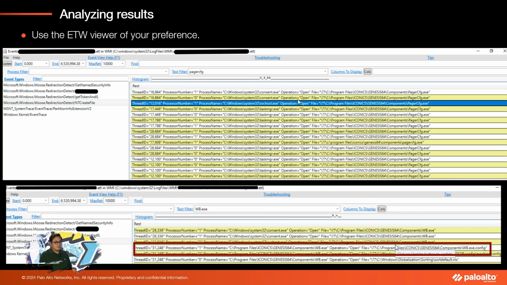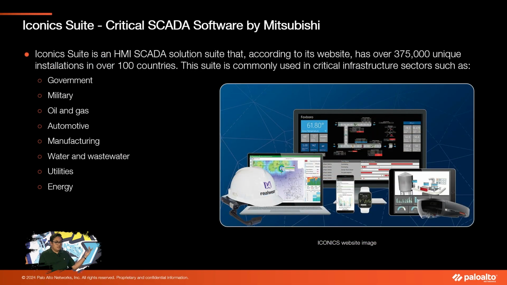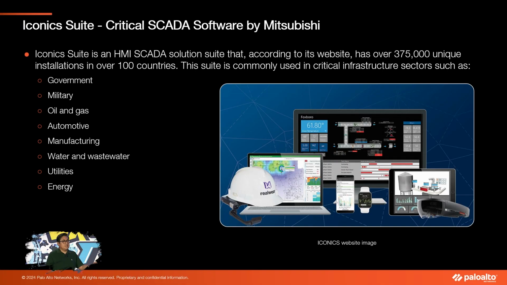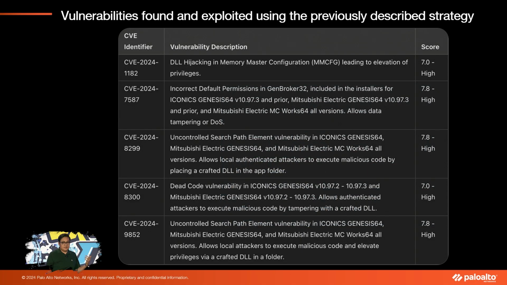We caught different things, but we saw that one of them was constantly repeating, and we wanted to see what was in there. It looks like this came from an operation from Iconics Suite, which is a critical SCADA system by Mitsubishi. It is present in more than 100 countries. And by the way, thank you, Mitsubishi, for working with us, because they responded in a timely manner when we showed them the kind of issues that we found. This system is widely used. Actually, it was presented here during Pwn2Own a couple of years ago, so they were part of the bug bounty program for vulnerabilities. It's present in different places and in different systems.